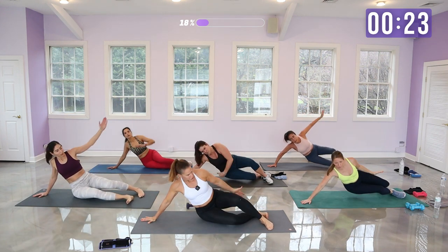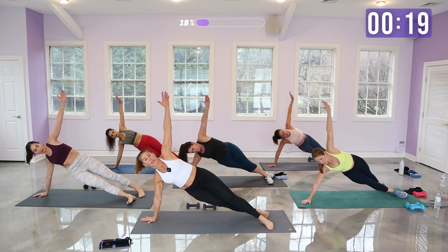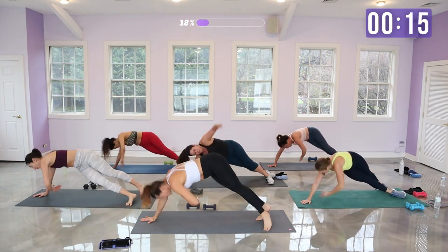And if you're barefoot, I'm turning my feet into that first position. Heels in, toes turn out. So I'm in that Pilates stance right there.